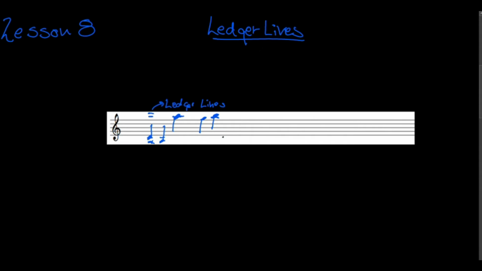You can also do this, of course, as you go down. My apologies for that. You can have a note which is one space below the staff, and this is two spaces below the staff. So hopefully you're getting an idea for how it works. This section was just to give you an intuitive understanding of how it works.